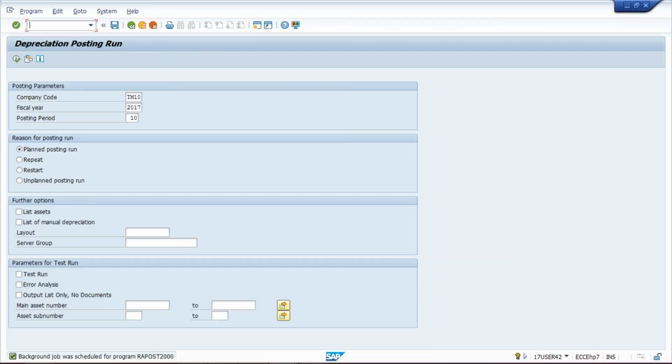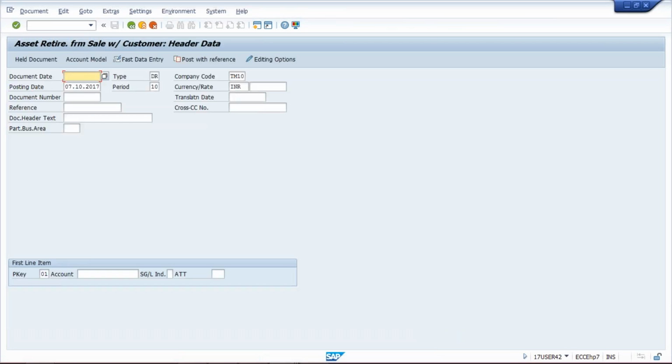Okay, asset retirement, F-92. In the sense we are going to sell the asset, asset sales with customer. Even if you sell the asset, it is going out of your organization. It means from our organization this asset got retired, it went somewhere.